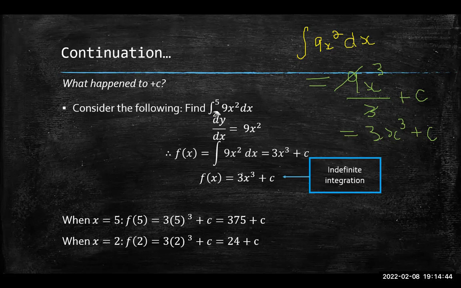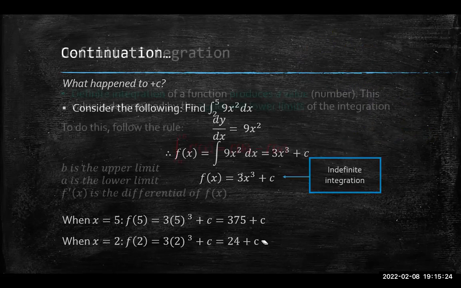If I then took this lower number here, so when x is equal to 2, then f of 2 is going to be 3 times 2 cubed. All I did was replace this x with 2, right? Functions. For those who did functions in math, this should be familiar. For those who didn't, as yet, you'll come to it eventually, right? So wherever I see x in this function here, I replace it with 2. That's what f of 2 would be, right? So 3 times 2 cubed plus c, I simplify this, I get 24 plus c.